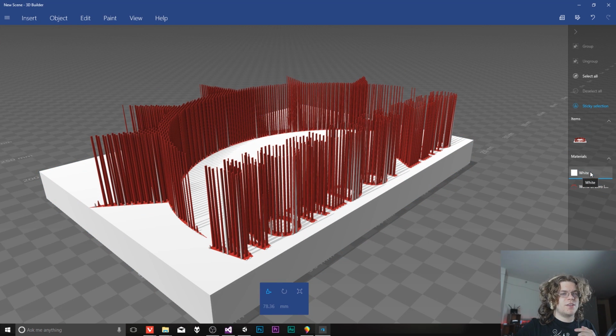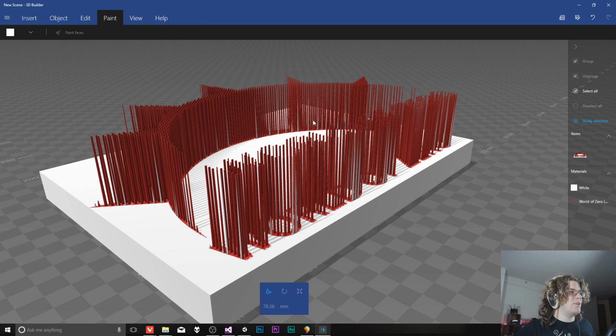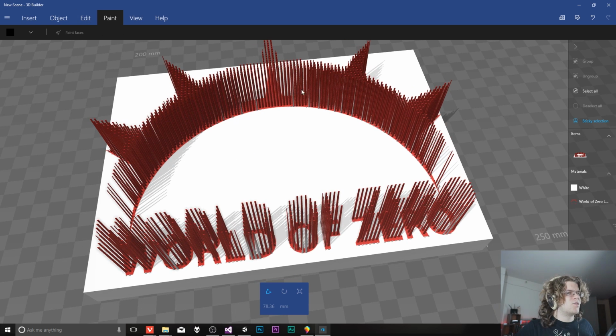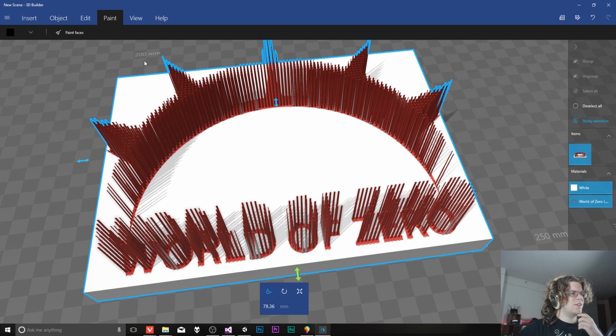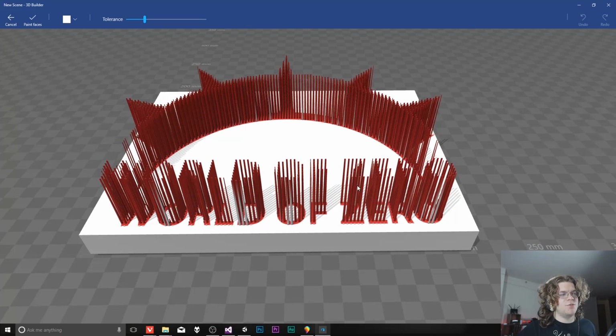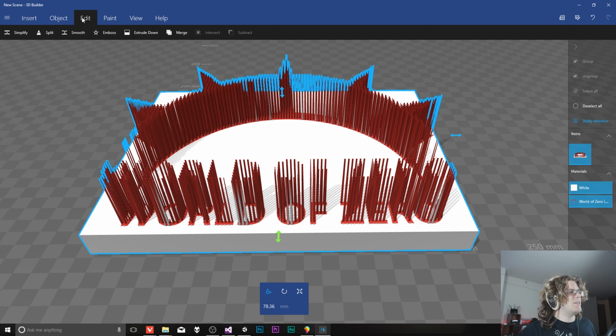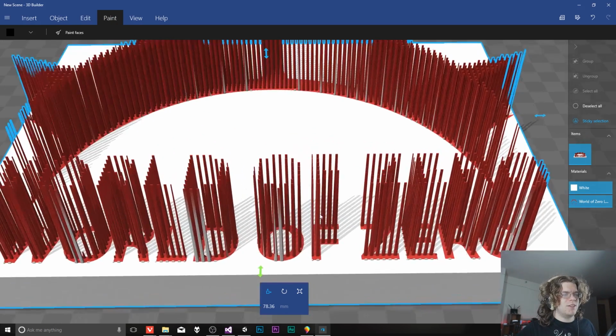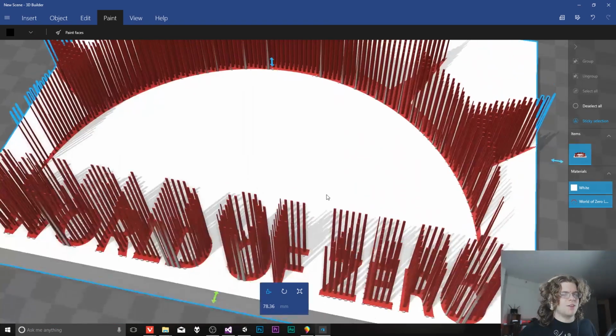There's a few other things, though, that you can do. Some of them are, for example, painting. You get painting again with this. It's not as involved, I guess, as it would be in Unity, and you just paint faces. It's not the same as Paint 3D where you could just paint on a model. I don't think you get that kind of ability, but you do get the ability to paint a face. So if we want to change one of these spikes to be some other color, that's an option.